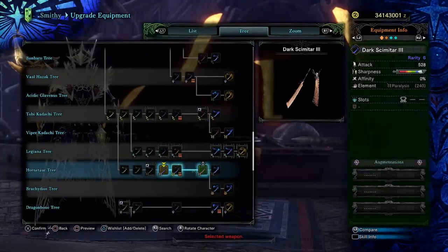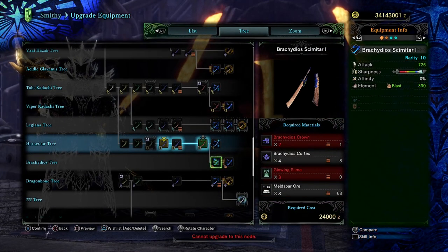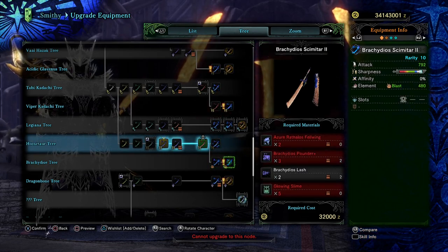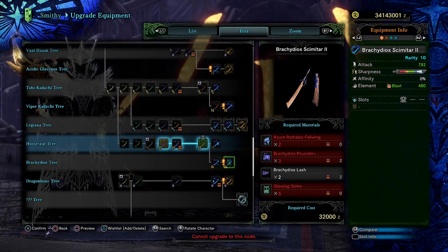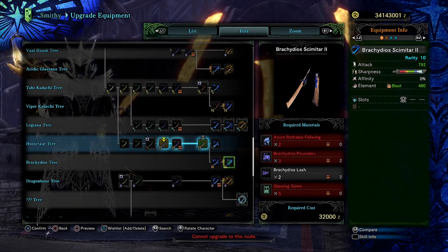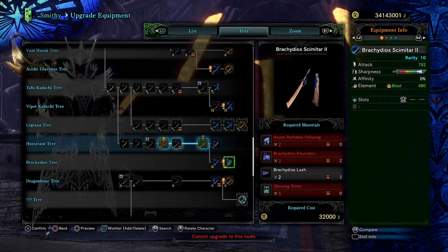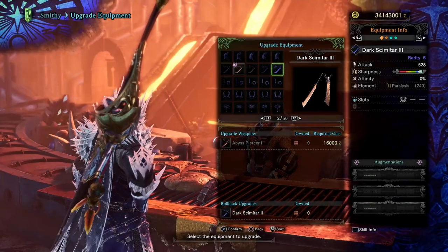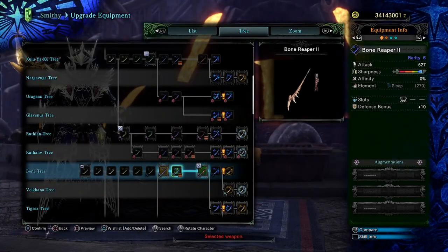Hmm. Oh, wait. What was the other weapon it becomes? Oh, that's how you get the Brachydios weapon, which, as you can see, at its final form, really is not that great. It's got a lot of blast on it, which is nice, and I did use this a lot on PS4, but it doesn't even get purple sharpness. It doesn't get the cool Dios Katana appearance of previous games, no affinity, and only rarity 10, so not really super interested.